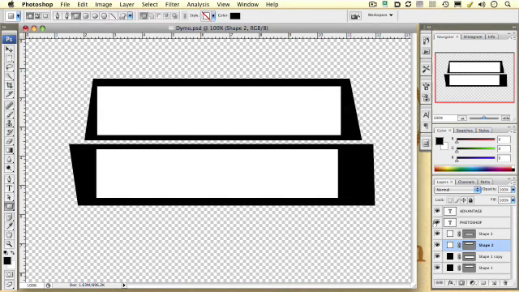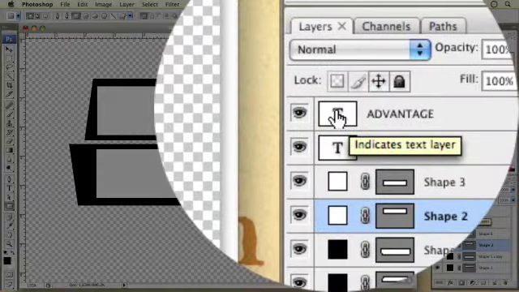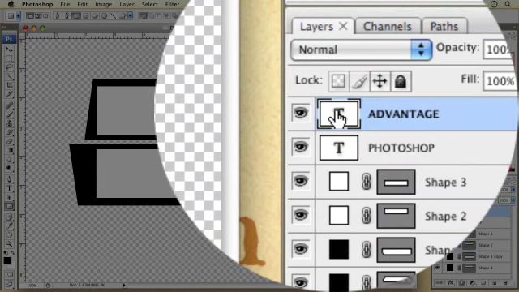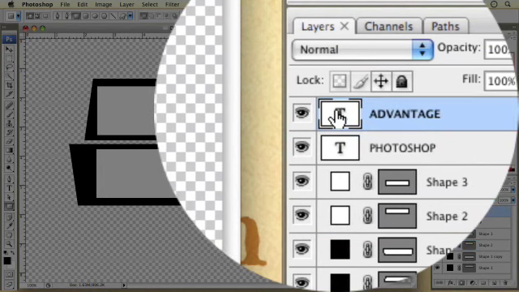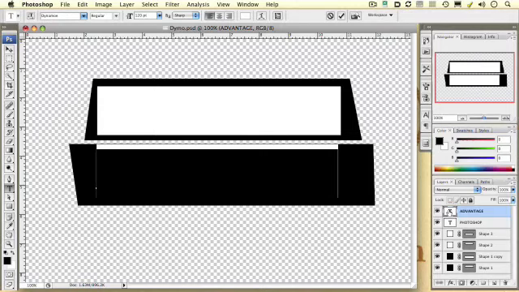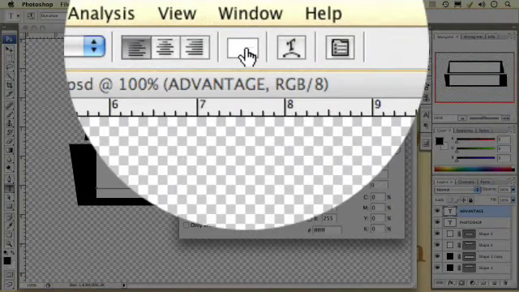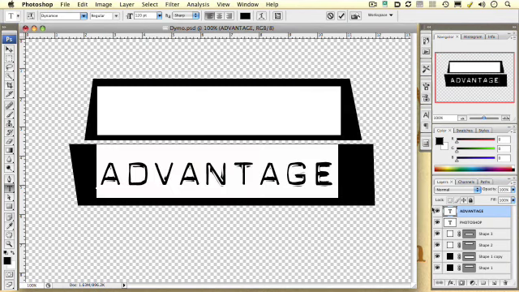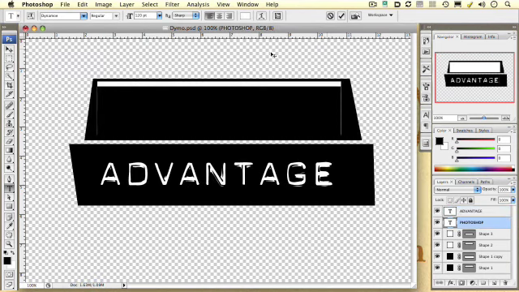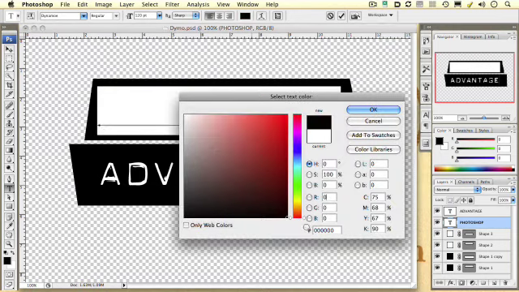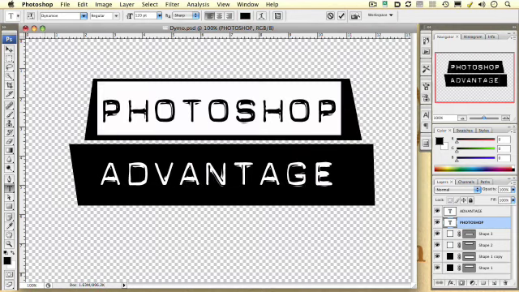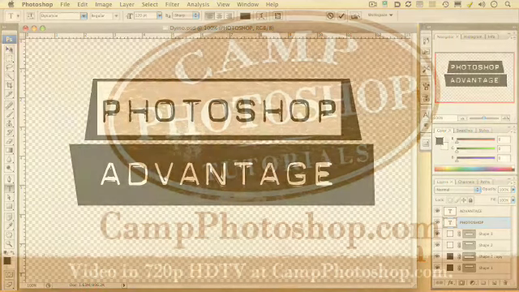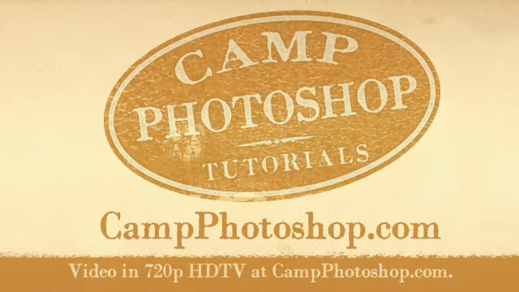Now everything has disappeared, but only temporarily. Now we want to go up to our two type layers. And if you double click on the type layer icon and select the color palette option for it and make it black, and our other type layer, select the color palette option for it, make it black. And we are almost there. So join me for tutorial 006, where we will follow up and finish our DYMO label.